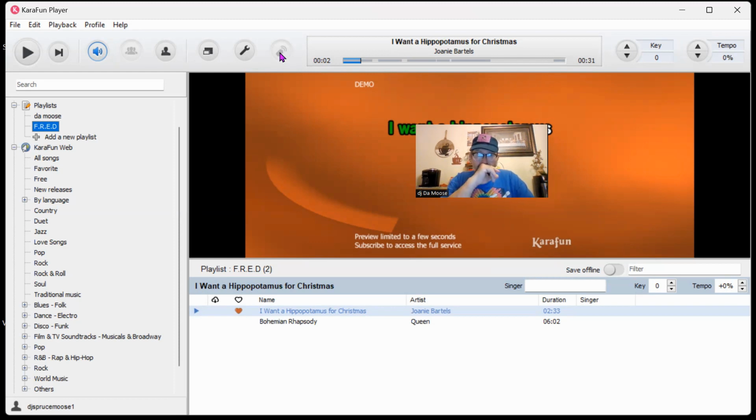But generally speaking, how the remote works is you put the QR code on your screen, and they take the screenshot and scan it. Now, they can actually go on their phone to Karafun and look at songs and stuff by pushing the remote access.